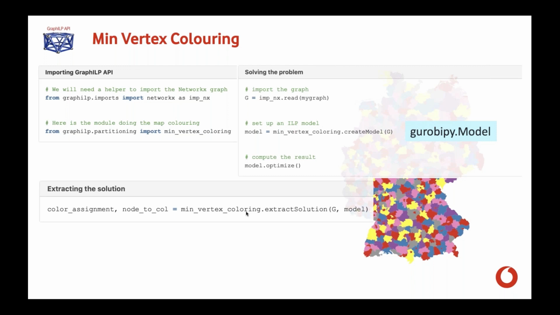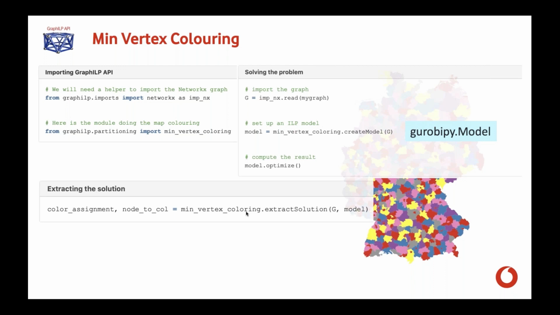First of all, we support some graph formats and have importers to translate them into internal graph formats. In this example, we get our graph from the so-called networks library, one of the most commonly used graph libraries in Python. So you start with the usual networks graph, you throw it into our import function, and then you throw that wrapped graph into the min-vertex coloring method, and it's going to return a model of the type of a Gurobi model class. And then you can do whatever you can do with any other Gurobi model.